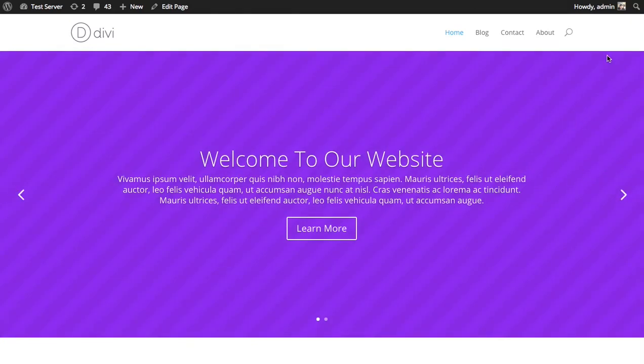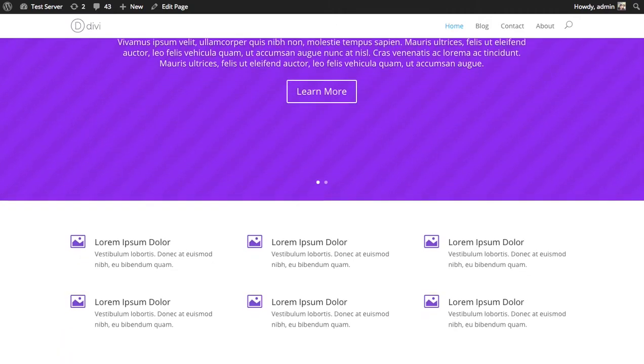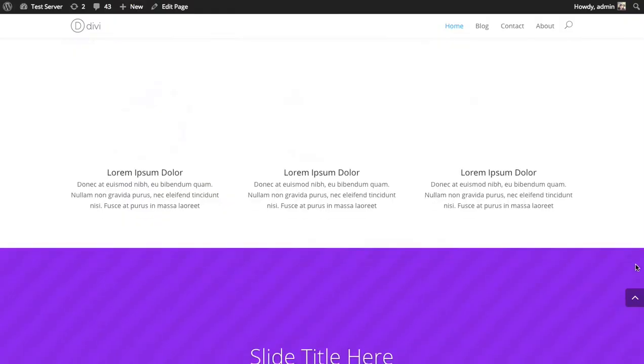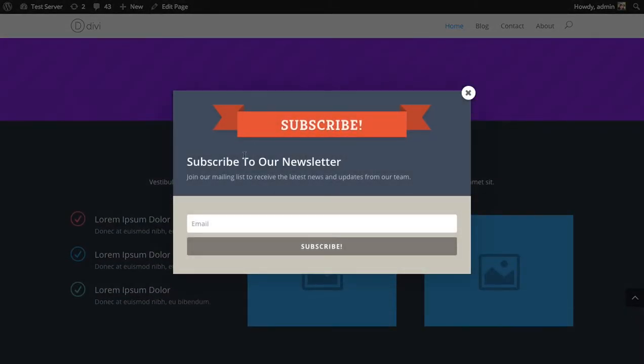So just to give you an example of what the pop-up is, it's a lightbox, a modal window that is displayed over your website based on a specific user interaction. So here's an example of a pop-up being displayed on my website based on the user interaction, which is reaching the bottom of the post. So when someone reaches the bottom of the post, a pop-up appears, and here it is. It asks them to subscribe, and that's an example of a pop-up.